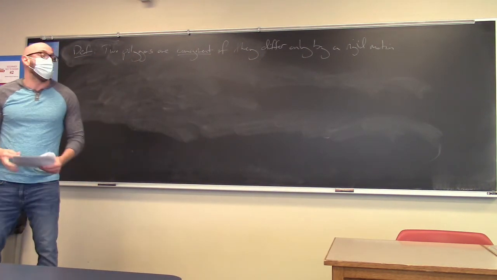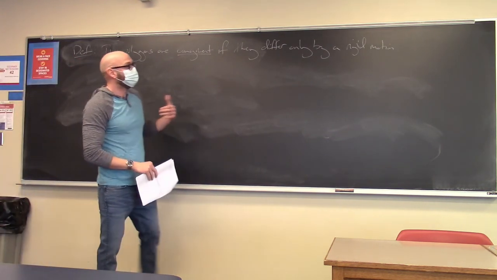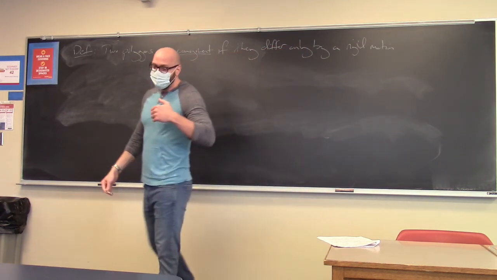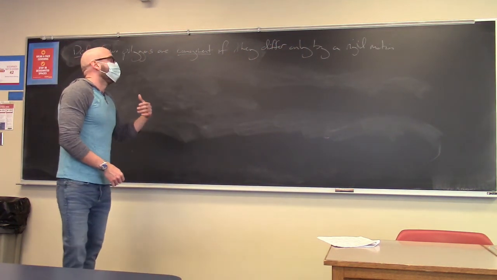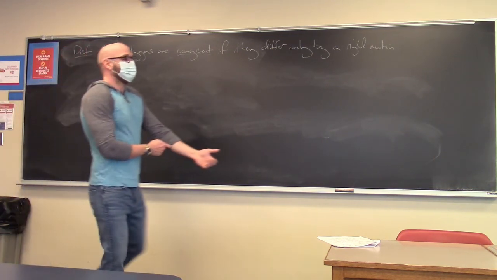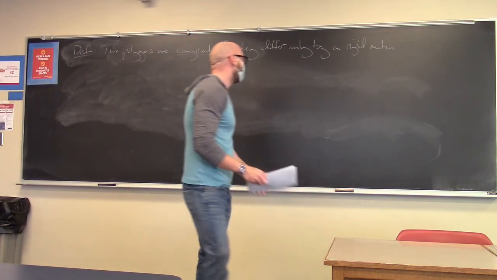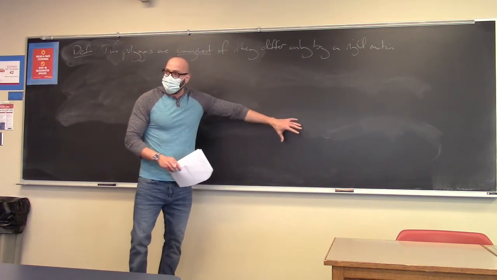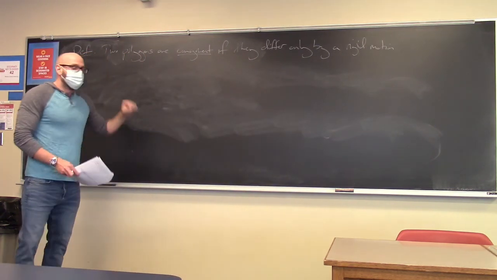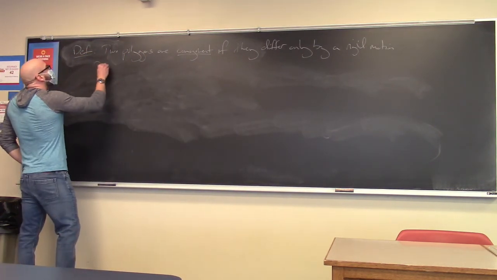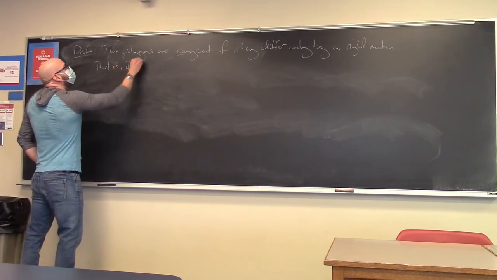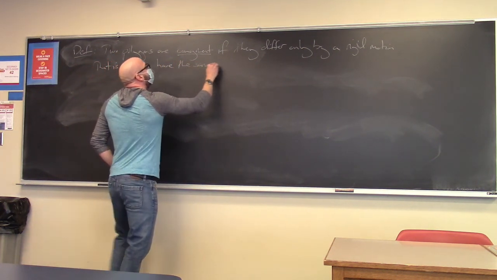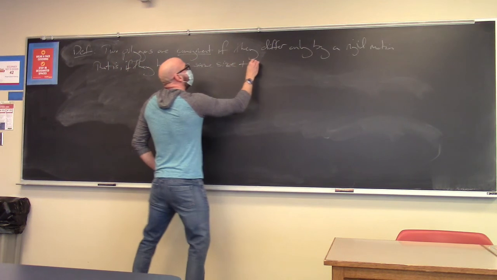And we could be very formal here. A rigid motion is sort of informal language for what's called an isometry. This is a bijection of the plane that preserves distances. But I won't get this formal with it. I don't think we'll talk about isometries in this class. But a rigid motion is literally just pick up your shape, spin it around, whatever, flip it over, put it down on top of the other one. It should sort of overlap it perfectly. So that is, if they have the same size and shape. Same size and shape.